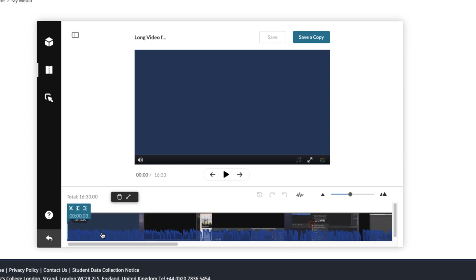For instance, you can choose to delete multiple sections within a single file, but this would be an iterative and repetitive process where you would edit, save, and then re-edit your file. So just to show you the very quick way you can edit using this software. You've got three buttons on your playhead.